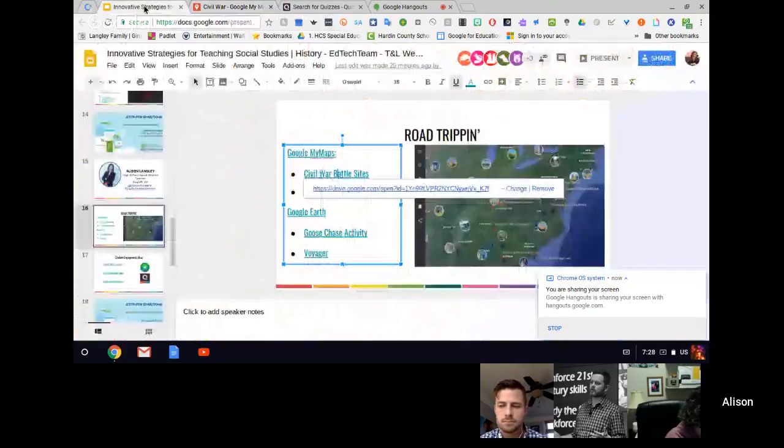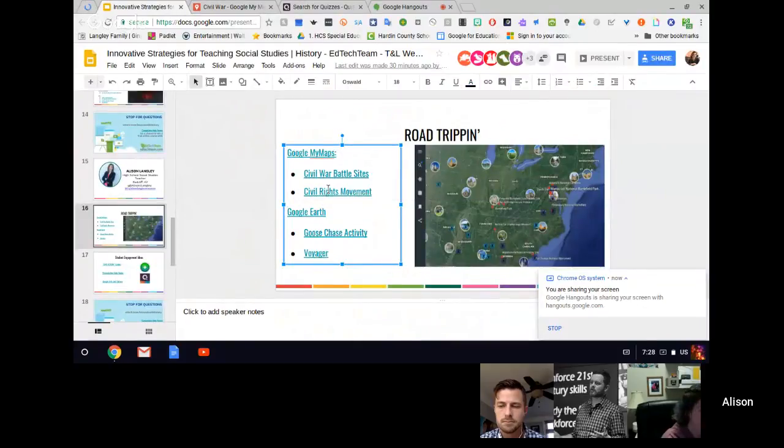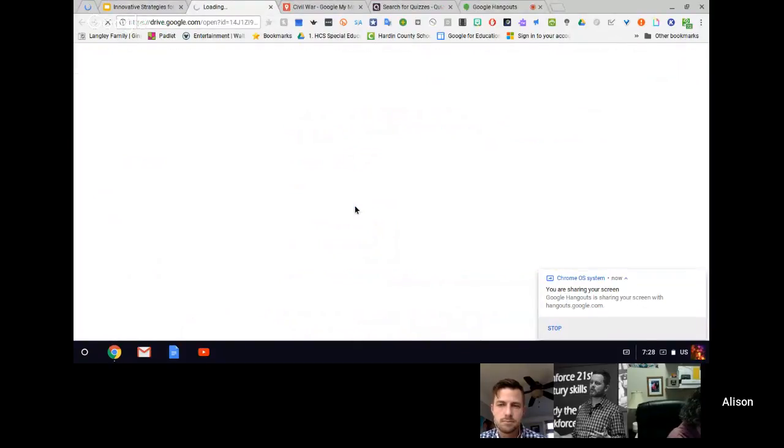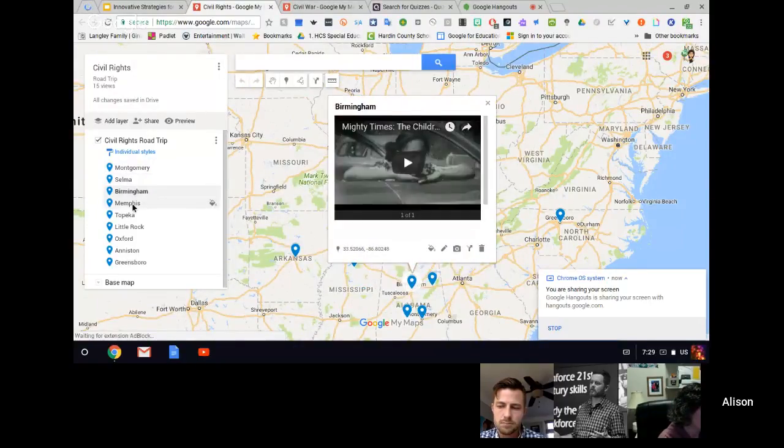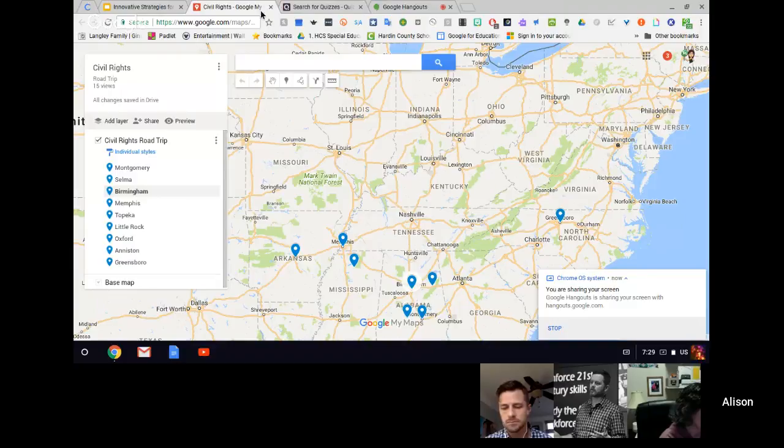Another one of the places that we do, rather than actually just tell the kids about it, is we do a civil rights movement road trip. Same concept. We build in different types of places that the students can go. Well, maybe it'll come up here in a minute. But again, we build in pictures from the different places. We build in the YouTube clips. It's important. And the kids really enjoy doing this versus just a standard lecture. You can see this one right here is all about the Children's March in Birmingham. So the students will actually listen to a little clip that we've embedded there. This is just something that they really, really enjoy to do.